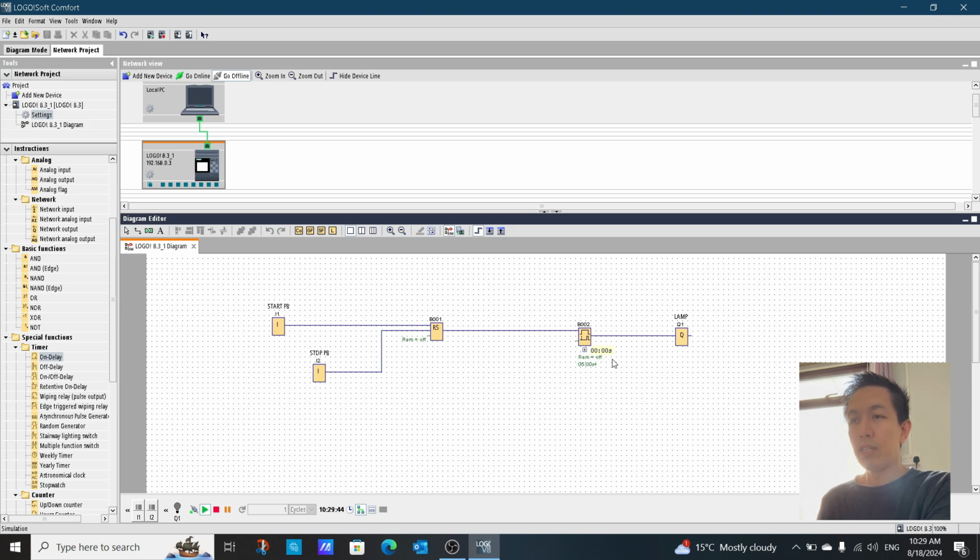You will see here 0 seconds after we latch. It will count 5 seconds before our 24 volts goes into output 1 or Q1, and when we press the stop push button, it will reset your timer.